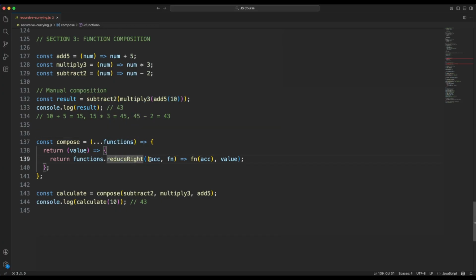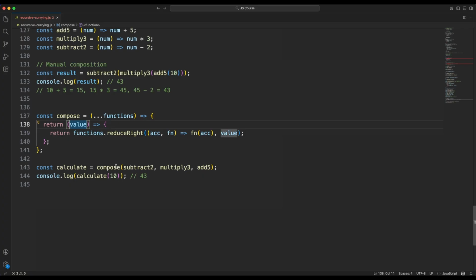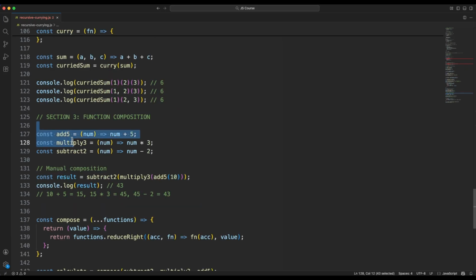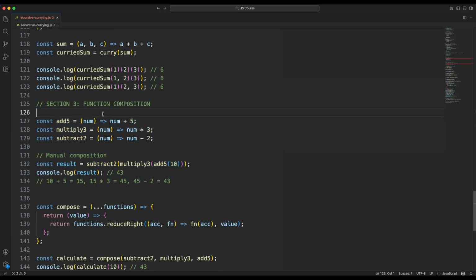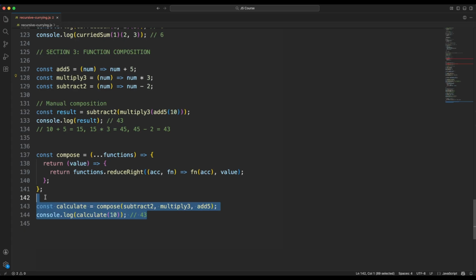And what it does, it takes two parameters. First is this function. This first parameter is put here as a function call, and then it gets the value from this return. And when you compose, you get exactly the same result. Calculate 10, you get the exact same result as what you are doing here. You get exactly the same thing here.